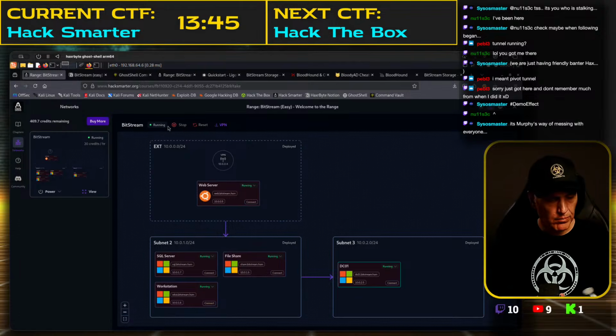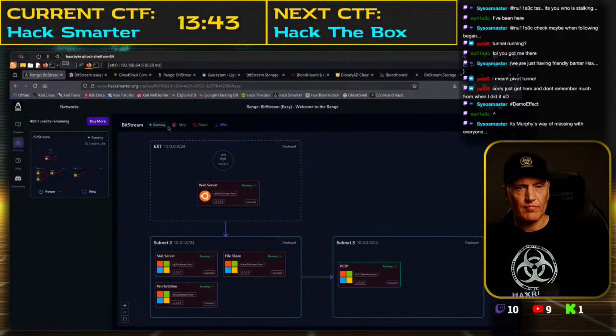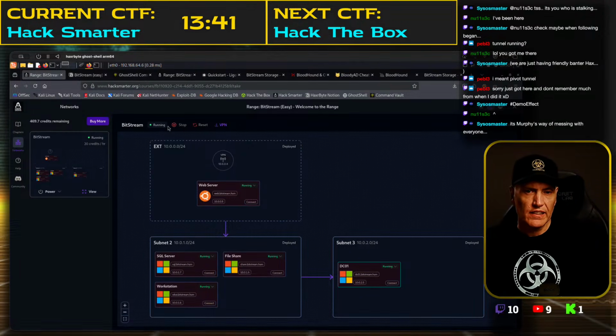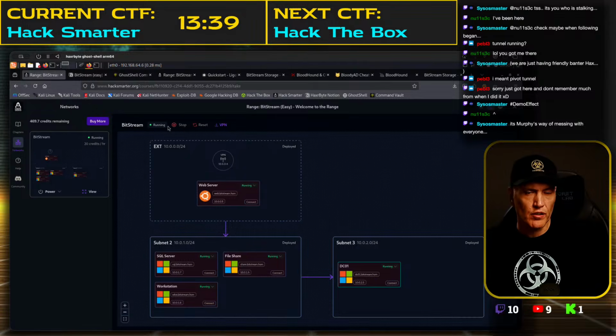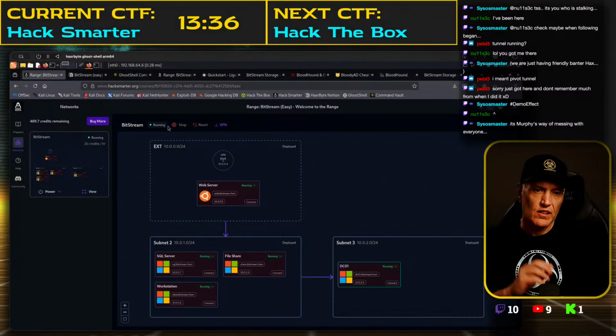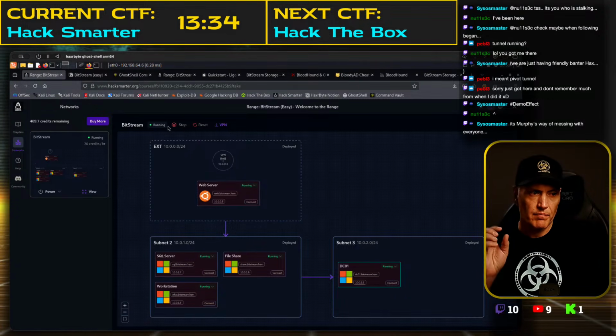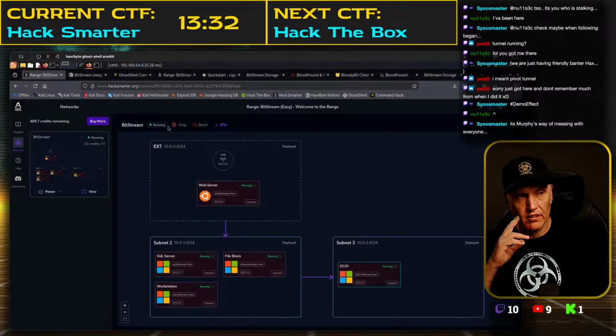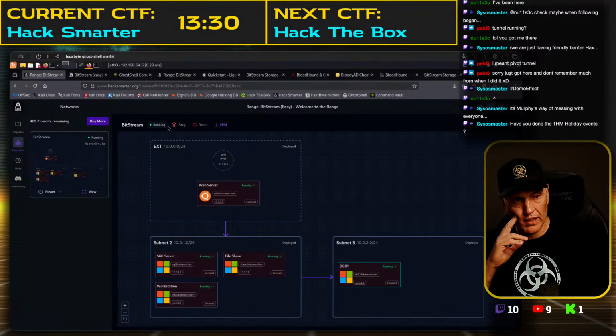At least we managed to get BloodHound this time. So I think the plan is Adaptix is up. We've got a payload generated. We'll remote desktop in, deploy the payload, and then get a beacon back with Adaptix.